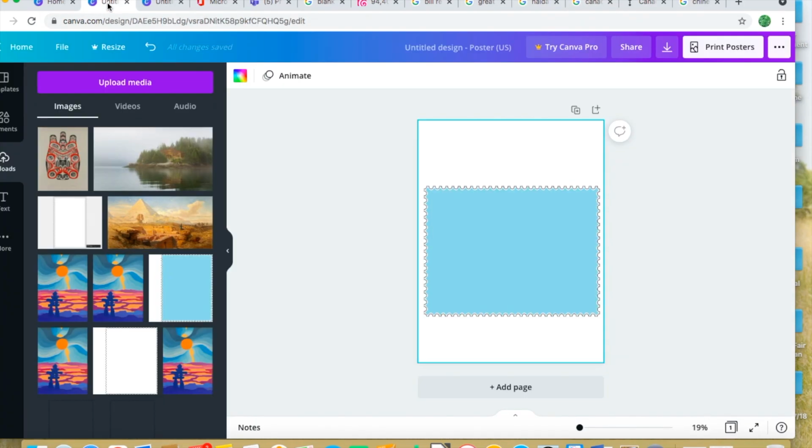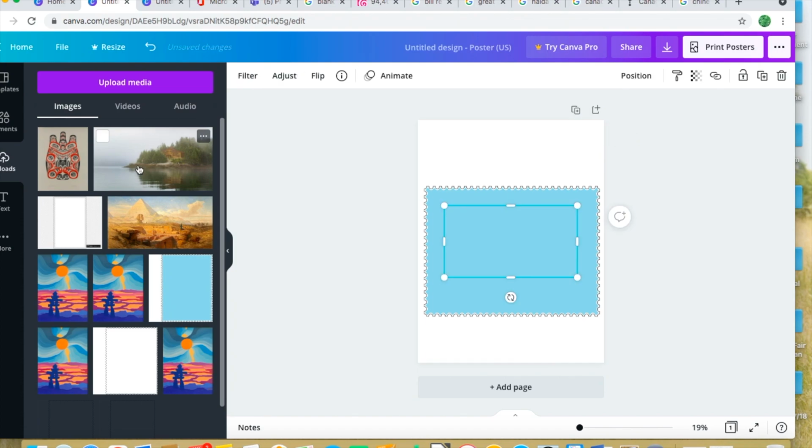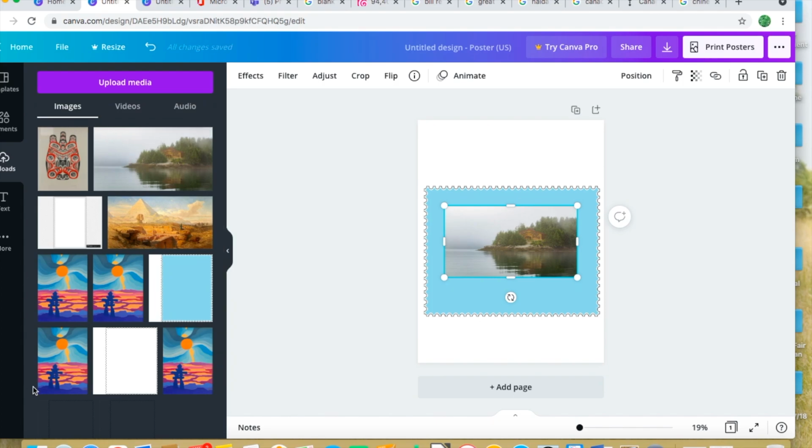I'm going to go back to Canva and I'm going to show you the images I chose. So I found a picture of the Great Bear Rainforest and I like it because it's a landscape photo and I can work with that. So let's put that in there. A simple click on that. This is, to be clear, after I've already uploaded the image. So you want to upload it. It's going to get in your little group right here and you click and there it goes in your file inside the poster that's growing.